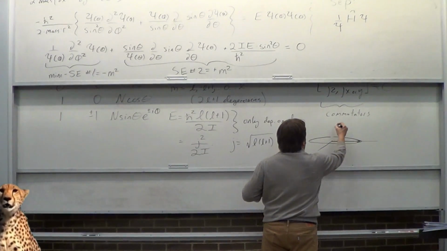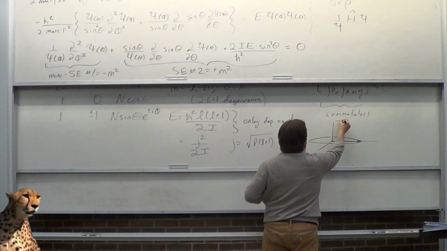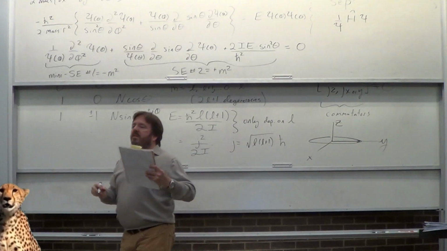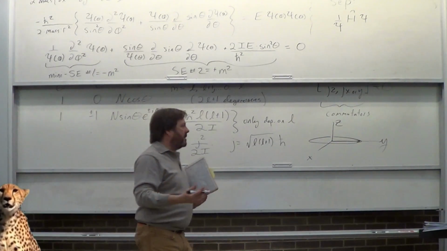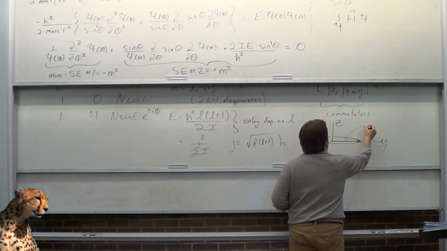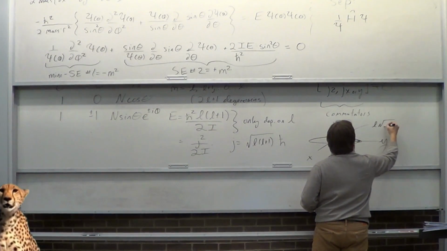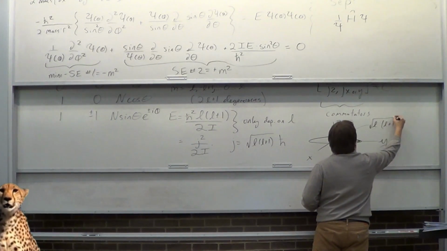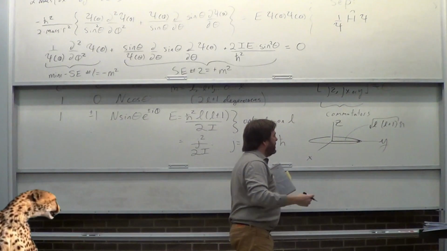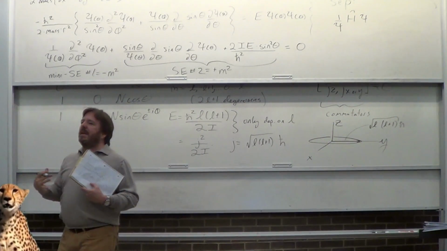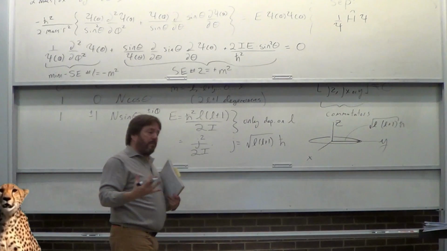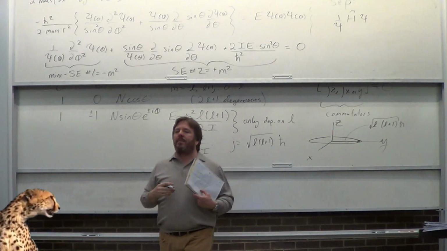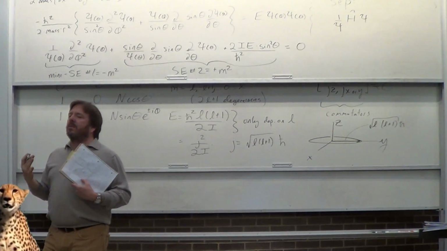Now, I've got a projection onto the z-axis, which is 0. X and y. I've got a projection onto the z-axis that's 0. So I know the total angular momentum. That is, of course, the length of this vector, the square root of L(L+1). Sorry, square root of the whole thing. Okay, so that's the length of the vector. That's the j. The z projection is 0 because it bisects the z. And I'm drawing this as a plate because I can't know the x and y component.